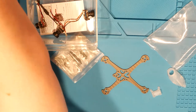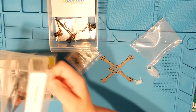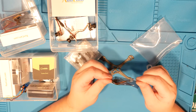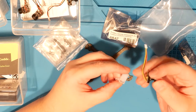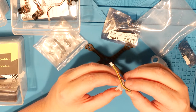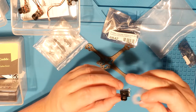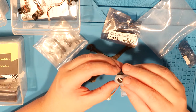Failing all of that, what else do you got? An Oversky analog camera. I don't know what that means. But it looks like a regular old camera. And I think this one was actually planned for this at one point in time. Believe it or not, this one might be the one to use.